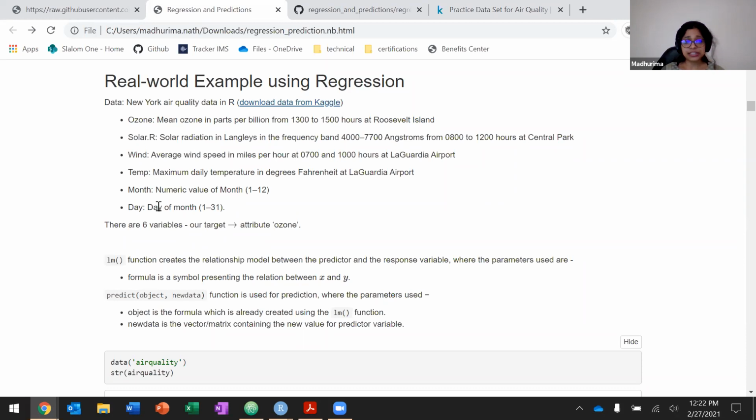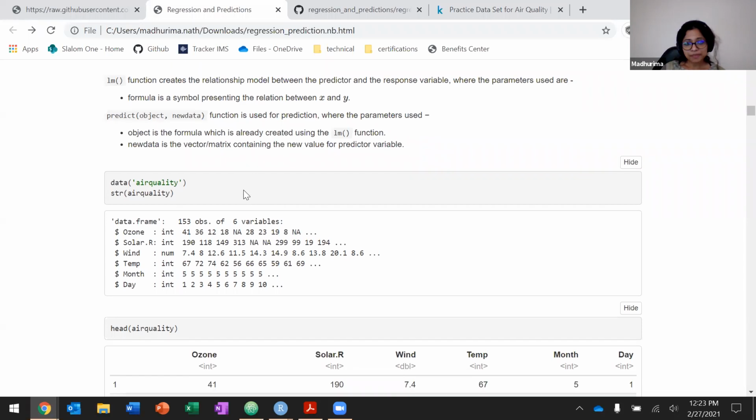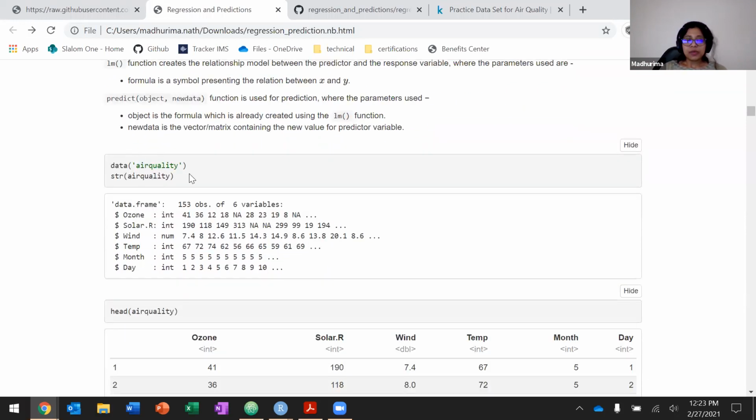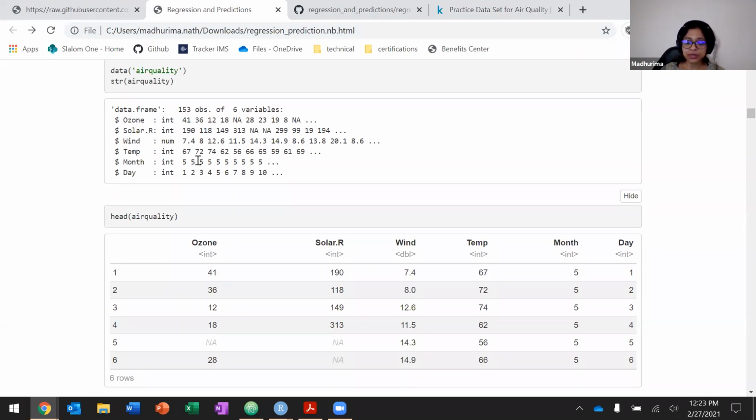Okay, so the data has 6 variables. And for our purposes, we are going to use the attribute ozone as our target variable, and all the rest, 5 of them, solar, wind, temperature, month, and day, as our predictors. Now in R, just a little bit of background, we use the lm function to create a linear model, and we use the predict function to do some kind of prediction. So it is similar to how we do in Python. It's just the names are different. So I thought I'd just give an overview of what we are going to use. So again, once you're in R, we can just load the data by just calling the data, and it comes out in a data frame similar to how we would do in Python.